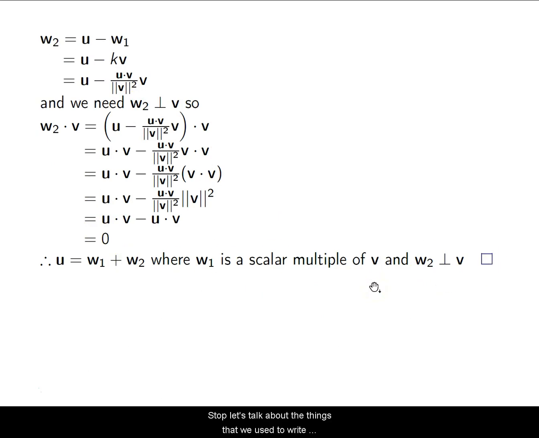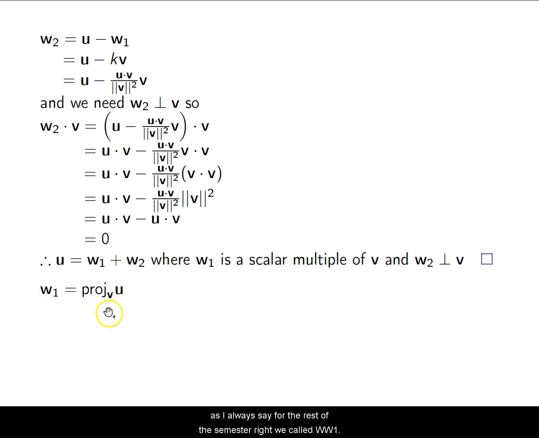So let's talk about the things that we used here. Obviously, this W1 and W2 are important. I went through a whole Desmos exploration, I put an extra picture up, and we provided a proof. It's 17 minutes and 30 seconds, and this is all that I've talked about so far, this projection theorem. So let's take these pieces. These pieces are going to be very, very important for us. We're going to use them again for the rest of the semester.